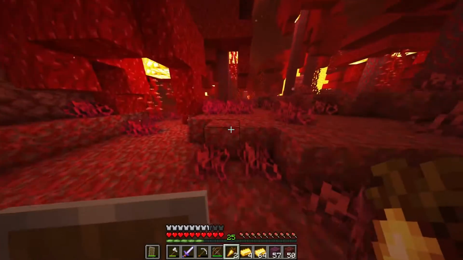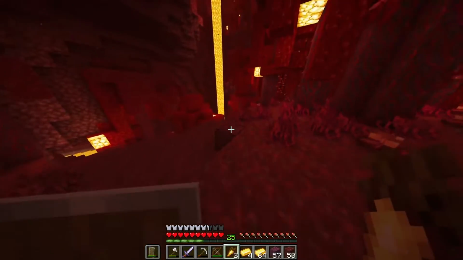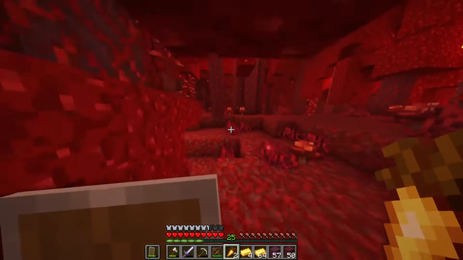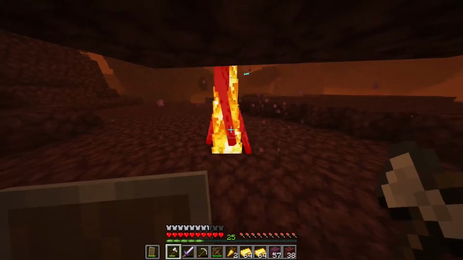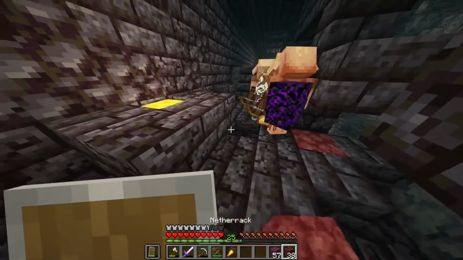Now, however, equipped with nearly 2.5 stacks of gold ingots, I made my journey back to the Bastion to trade with the piglins, just to see what I would get. I did briefly stop on the way there, however, to get some ender pearls, because why not? So, sit back and enjoy this montage of some insane piglin trading.